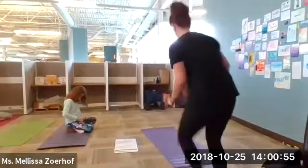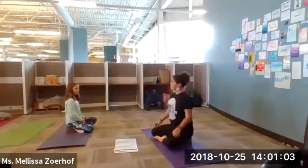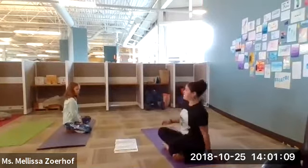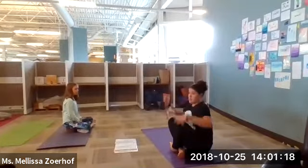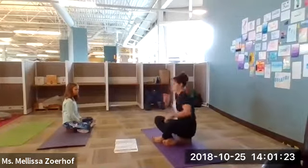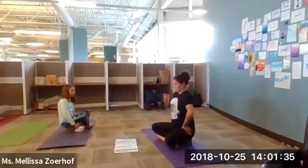There we go. Okay. We're going to start by sitting up on the yoga block. And what this does is it really helps to increase the flexibility in the fronts of your thighs. A lot of people who struggle with sitting Indian style usually have really tight hip flexors, so they have to work to get their feet close to them, and their knees are really high above their hips. So if we can increase the range in which our knees can move towards the floor, there's a little bit of an angle here, we can work to help open up those hip flexors.